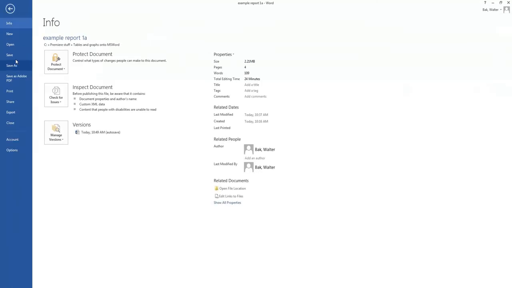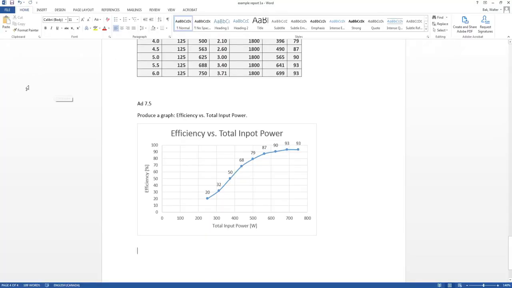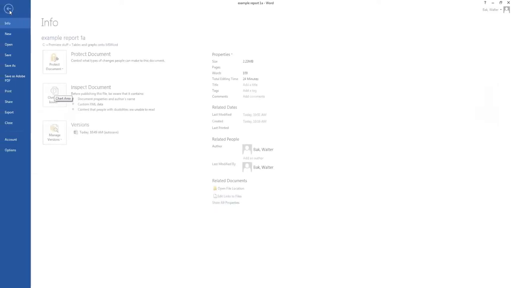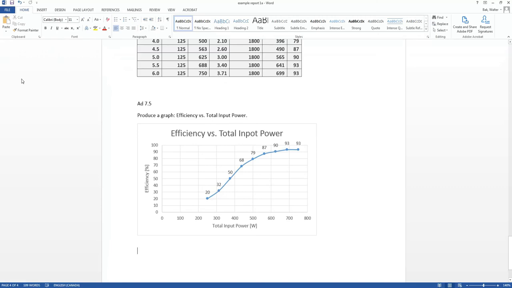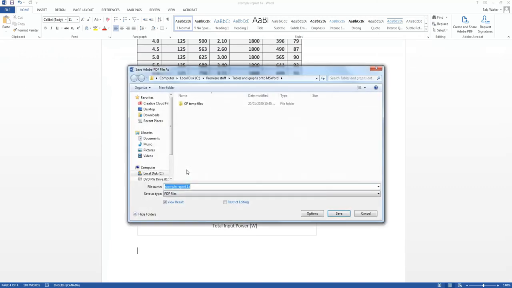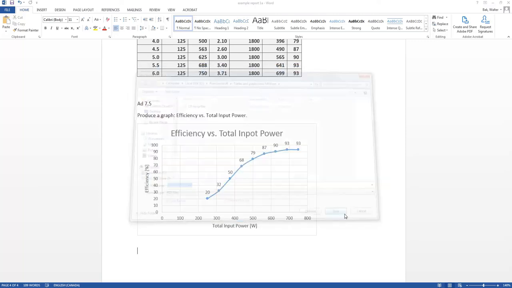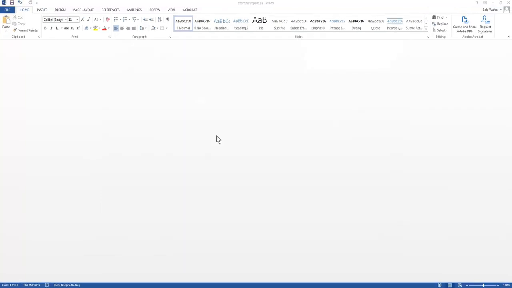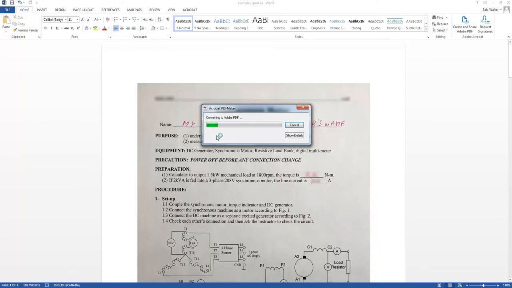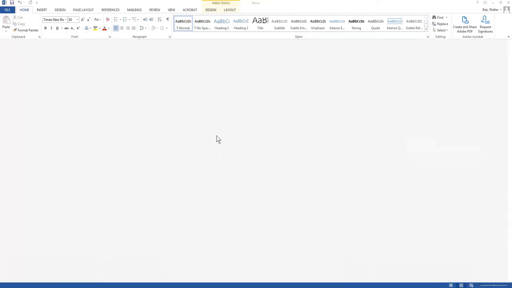Here it is, save as, or you can just save it whatever you choose, and then we're going to save it as PDF, and it is going to keep the folder and the name. Right, so you're just going to go save, and remember, we just wait. This part usually takes a few seconds before the Adobe Acrobat version comes with the PDF file.